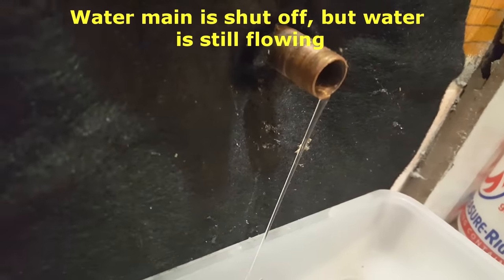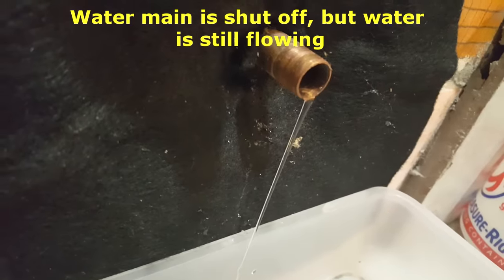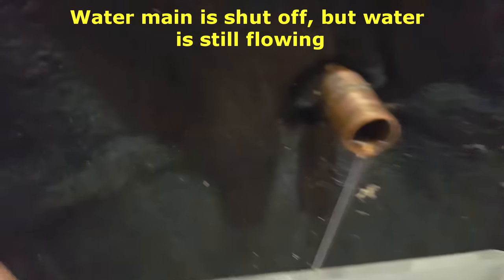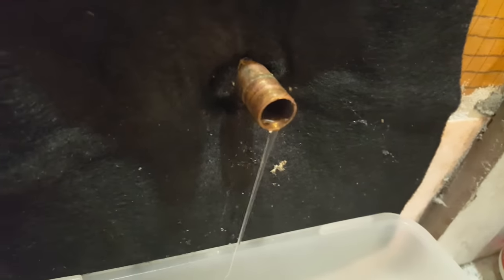We've turned off the water at the main, but yet it continues to drip. This is even an hour later. It's still dripping like this. So you'll never, ever, ever be able to solder copper pipes together when you have water in the line.